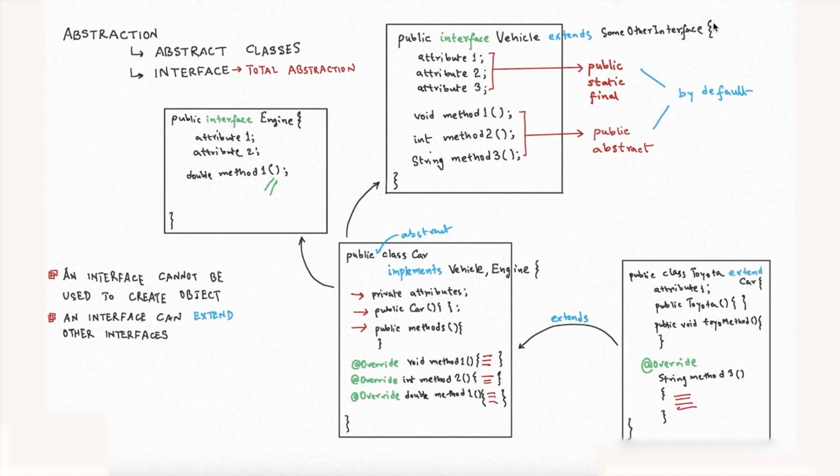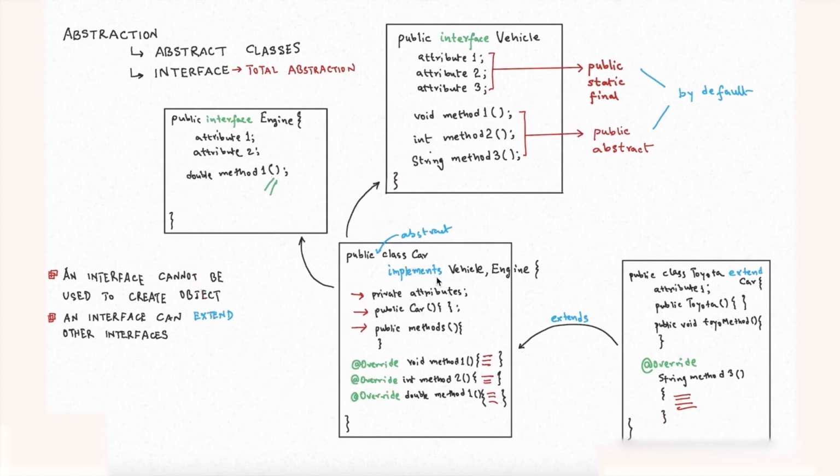And to complete this example, let's get rid of this for now. And if we look at this interface and this interface, we'll see that car implements both of them. That means we have 1, 2, 3, and 4 abstract methods that must get their implementation code somewhere. And so method 1 got implemented here. Method 2 got implemented here. Method 3 got implemented here. And method 1 from engine got implemented here.